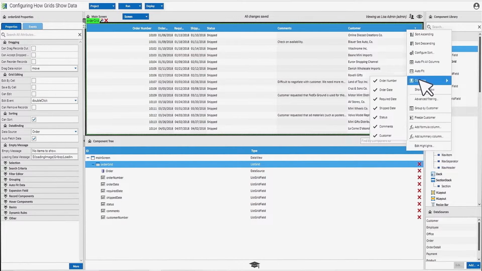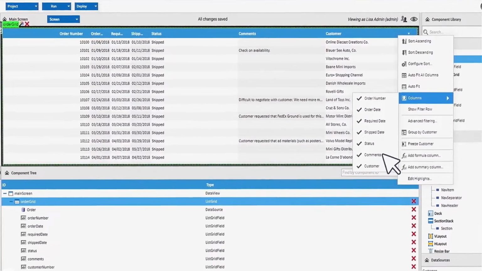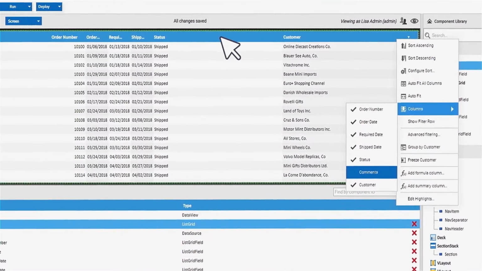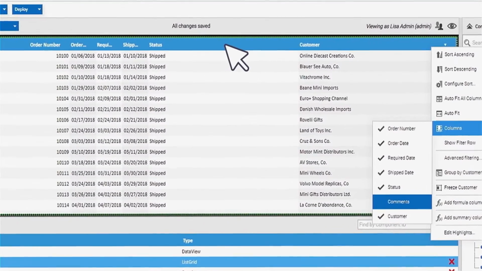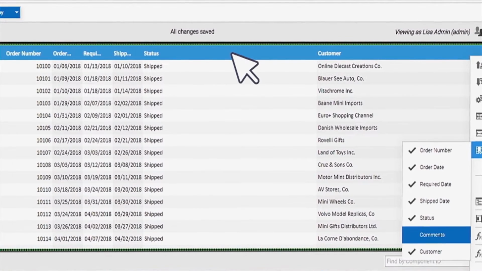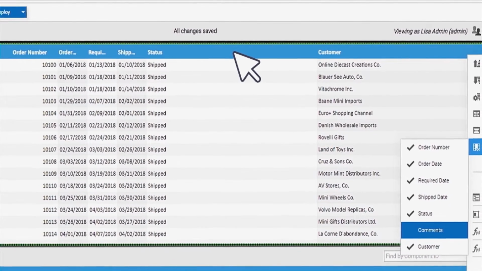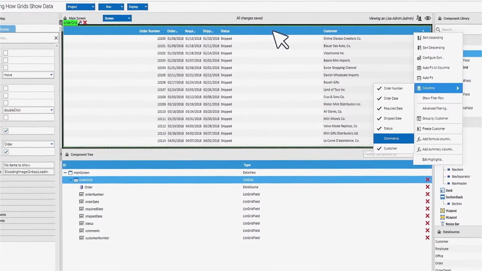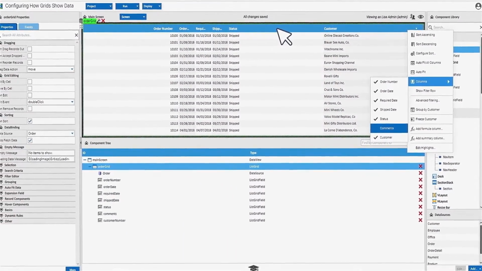Now, hover over the columns menu item, and a list of all fields for this grid will be displayed. Visible columns have a check mark next to the column name. Now, just click the Comments field. Notice how the check mark has disappeared and the grid has removed the Comments column? This step doesn't change the data of the underlying data source. It will only change what the user sees on the screen. In this way, you can show hidden columns or hide columns easily while retaining their availability for additional features.